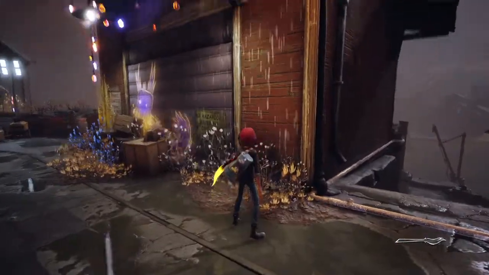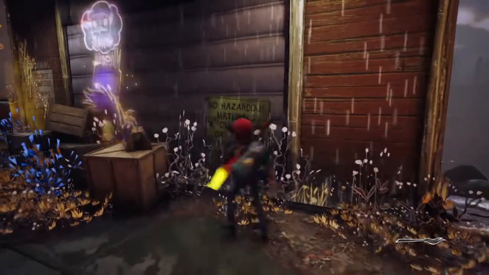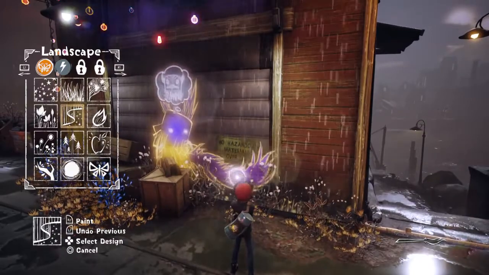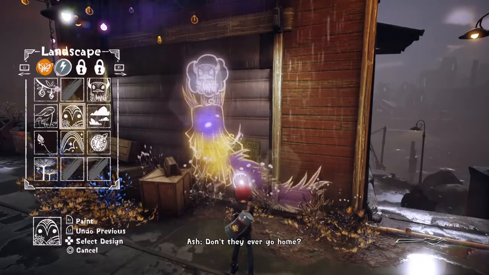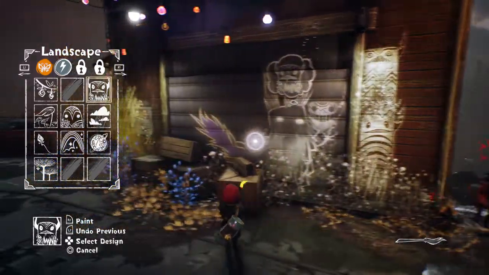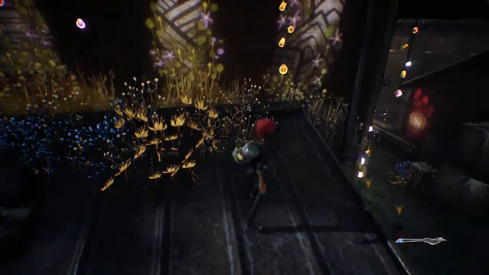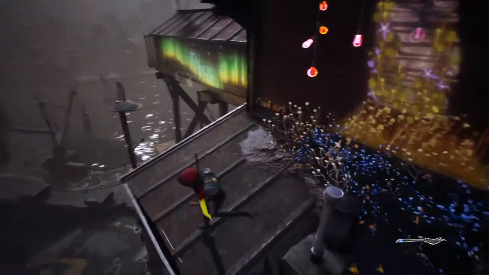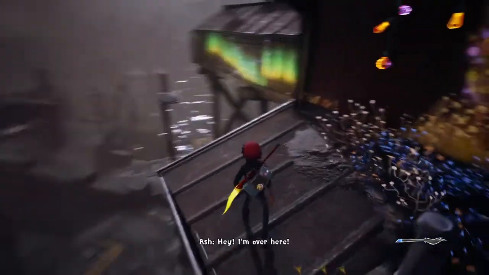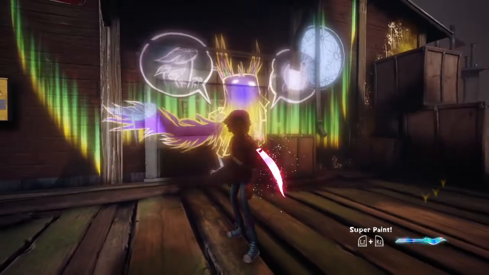Oh, there you are! I see you! Okay, over this way! Wait, what do you want? What do you want? Okay, don't they ever go home? Oh, no, no, no, no. Oh, great. Stay on him. Oh, criminy. Hey, I'm over here. They are not making this easy. Oh, oh, oh. I did it. Okay, very good.